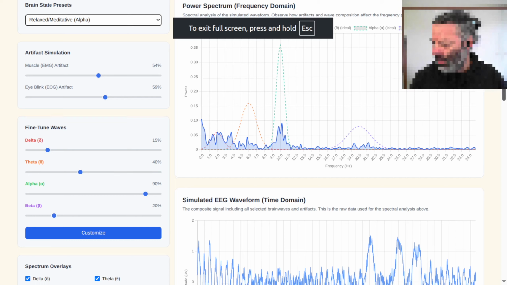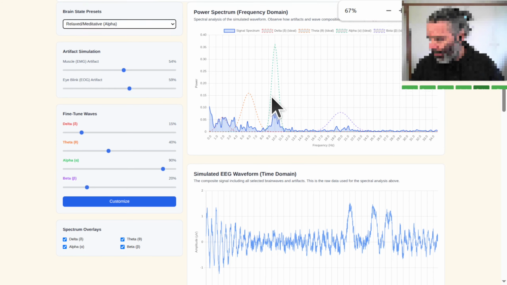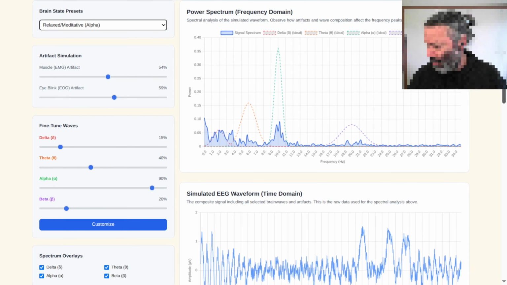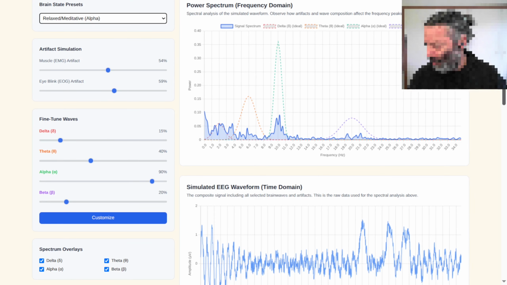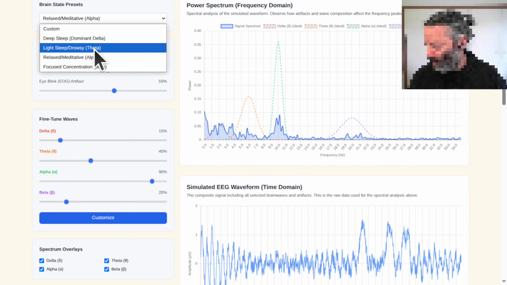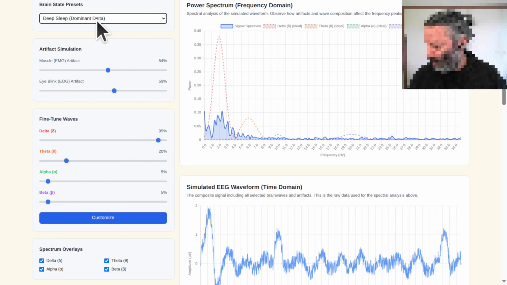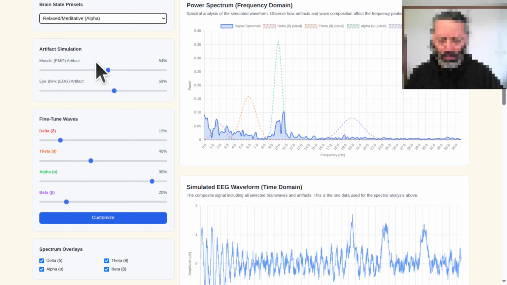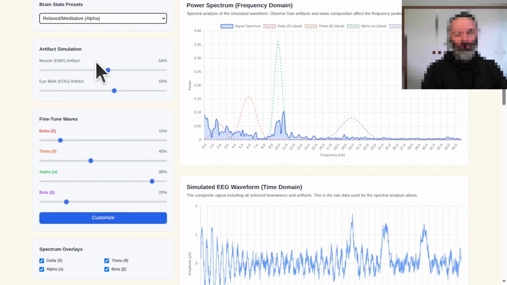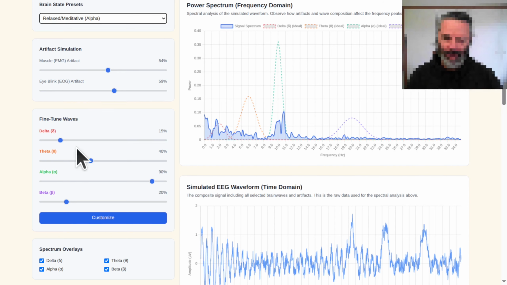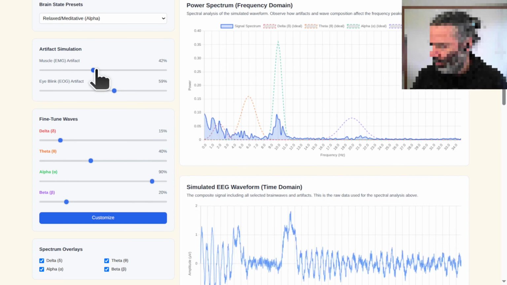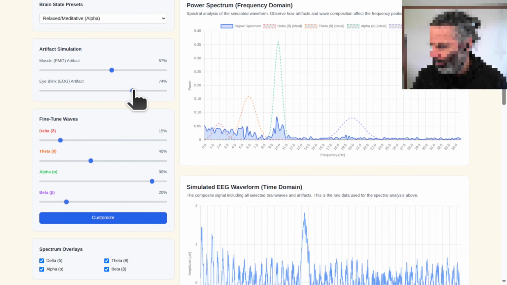Got it. So let's unpack how this simulator is actually laid out. It seems pretty intuitive. You've got controls on one side, and then the visualizations, the results on the other. That's right. The controls are where you shape the signal. You've got brain state presets first. These are shortcuts. Click relaxed meditative, for instance, and boom, you see strong alpha waves pop up in the spectrum. Instant feedback. Exactly. You visually confirm the signature of that state. It helps train your eye, which honestly usually takes a lot longer looking at raw data. I could see that being super valuable.